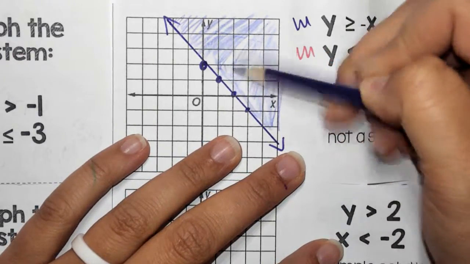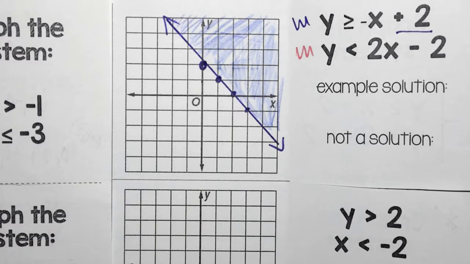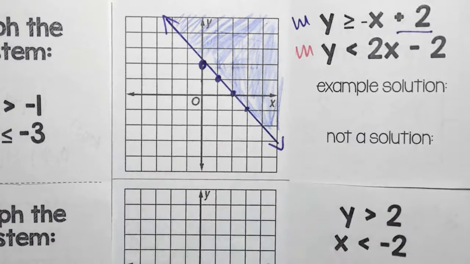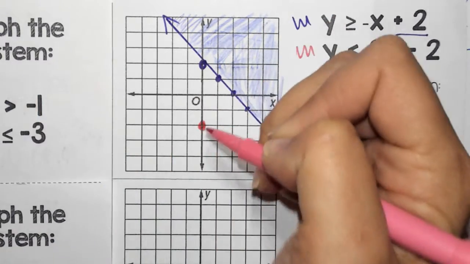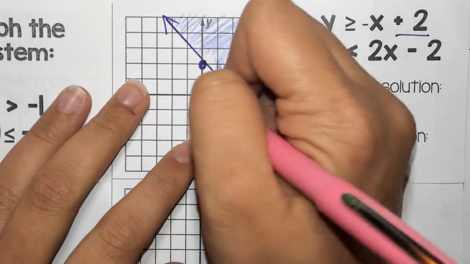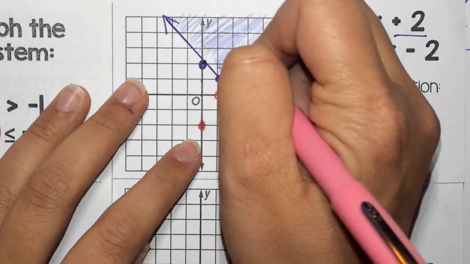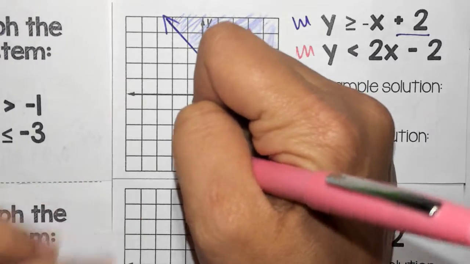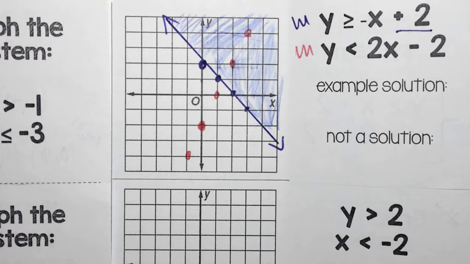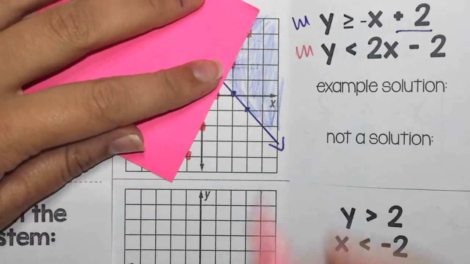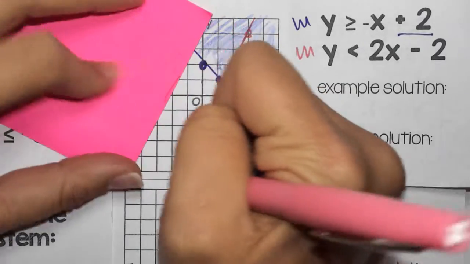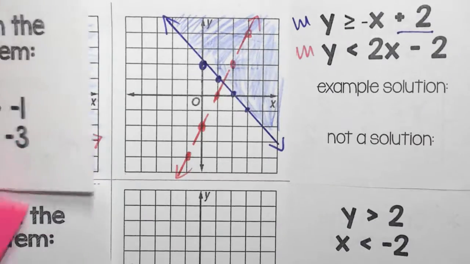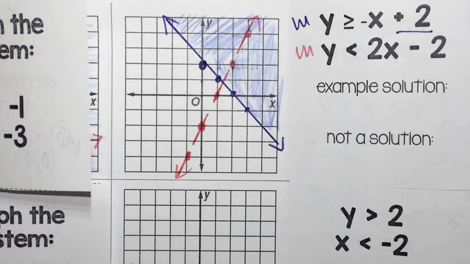All right, for the next one, we always start with our y-intercept. So our y-intercept is what? -2. So we should go down 2. And then what's our slope? 2 up 2. So we go up 2, right 1, up 2, right 1, up 2, right 1, down 2, left 1. Am I going to use a solid or a dashed line? A dashed line because there's no line under it. And it's less than, so am I going to shade above or below? Below.